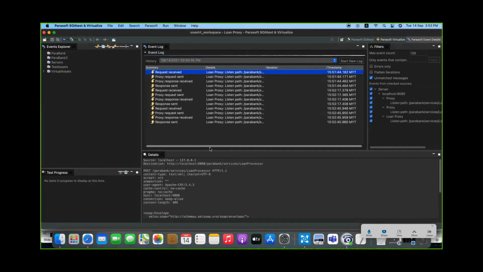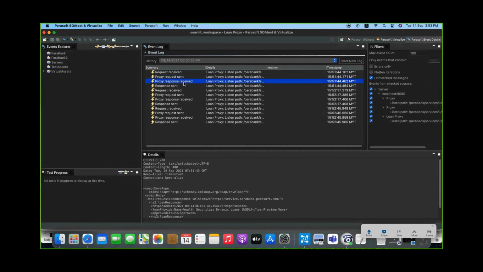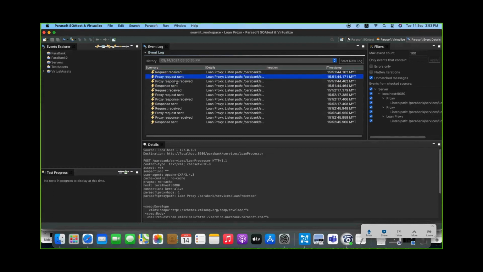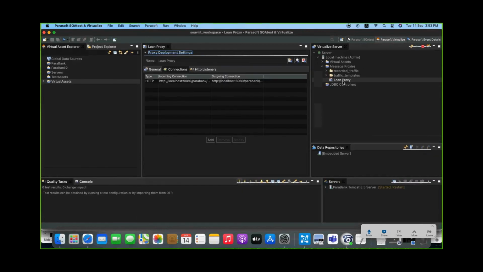You see each request has a proxy request, a proxy response received, and a response sent. Each of them has 4 pairs of this. In this case, we have 12 traffic entries logged in this file. So now we can go back to Parasoft Virtualize to stop our recording.